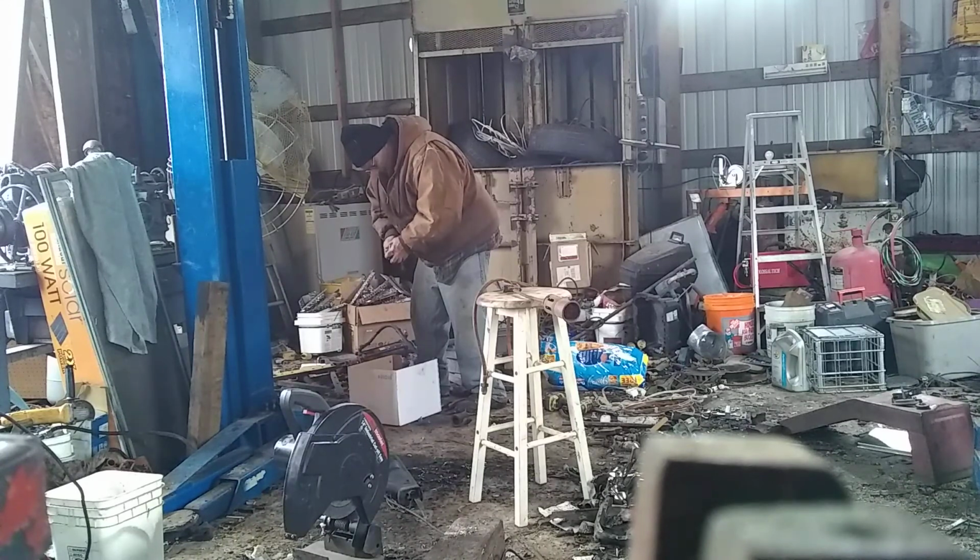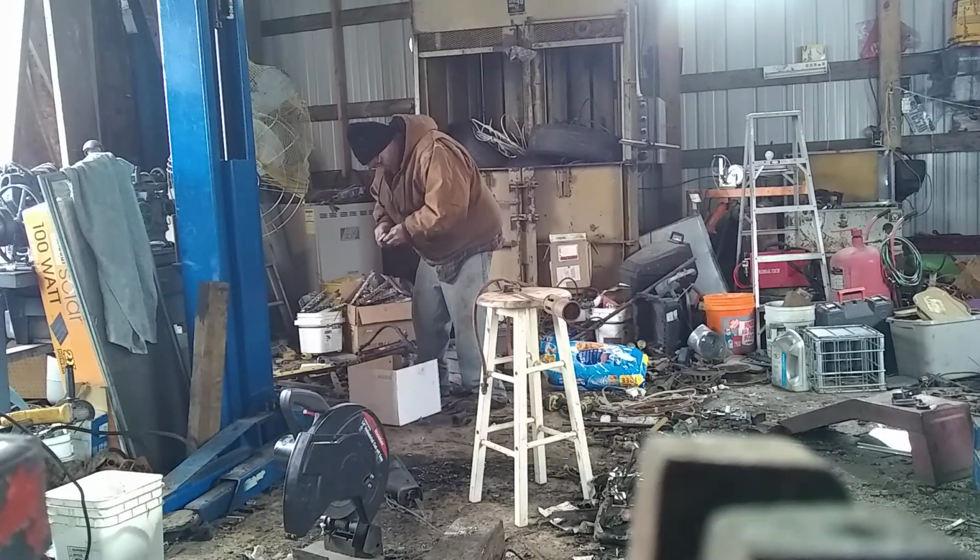A little bit of copper in here. Maybe a quarter of a pound, I don't know. Not much. Get into a little thicker stuff and get to the bottom of it. Still looks like number two.